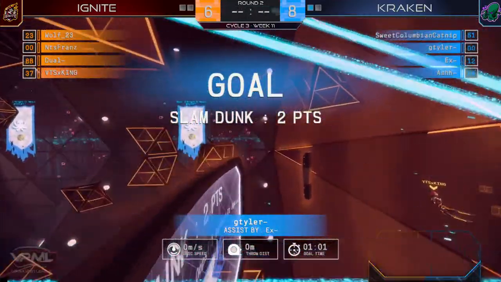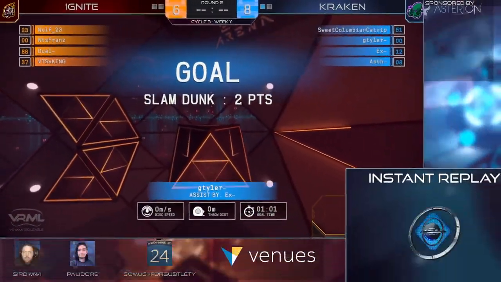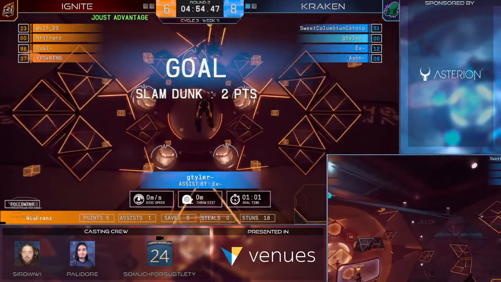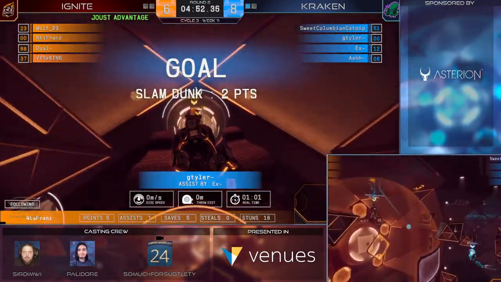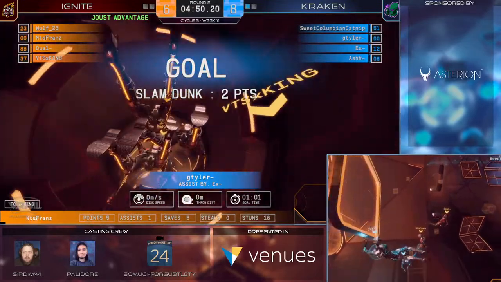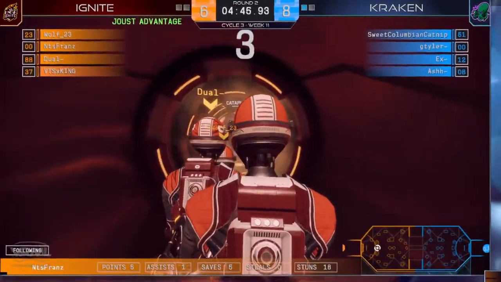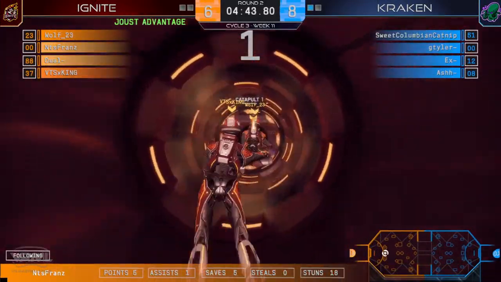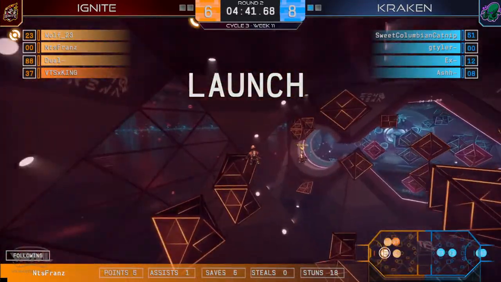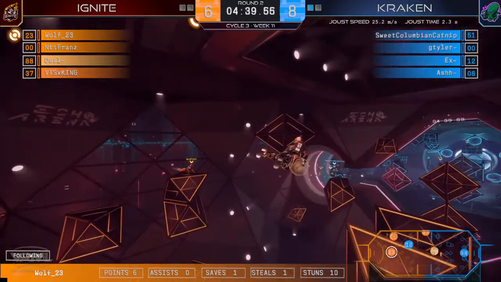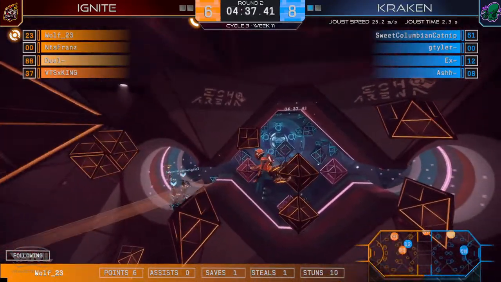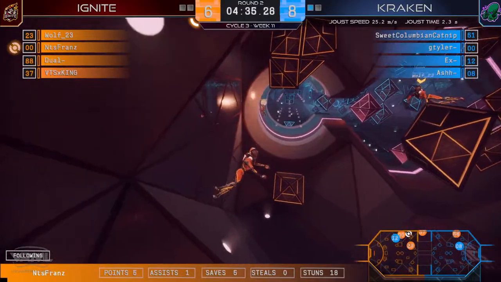What a play there. I'm watching this one back on the stream delay. Catnip over to X, and X pulls the goalie right out of the goal, and goalie is in the lane. That's why X did not have any opportunity there except to very low, bring that hands really low down, scoop it to G Tyler, hope it gets there. G Tyler, good pickup, brings it in for the 2, and Kraken is going to earn that 2-point lead here, 8-6 up. Earn it right.